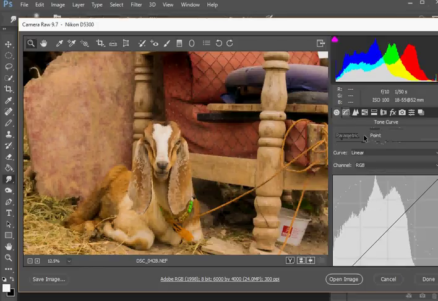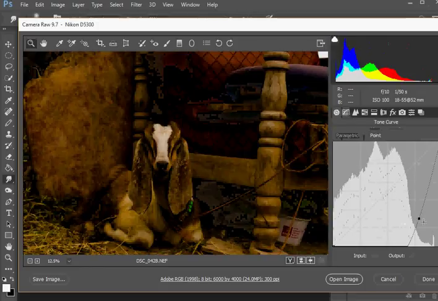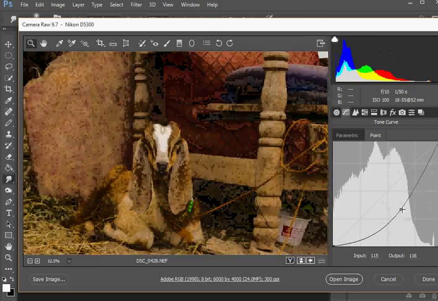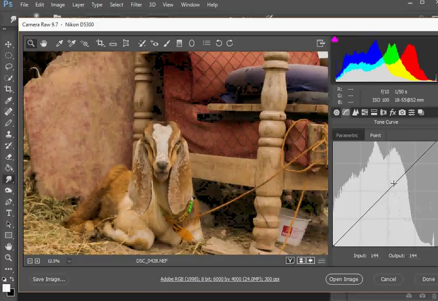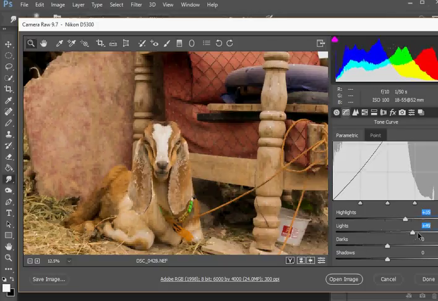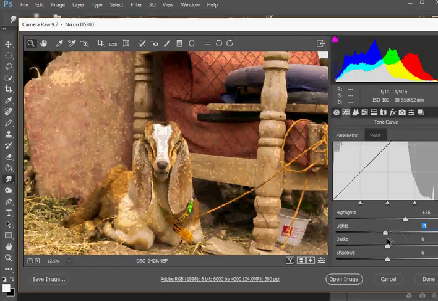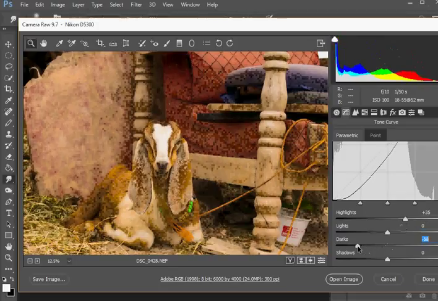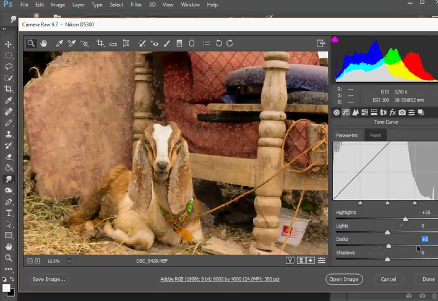This is tone curve. Tone curve, you can customize the curve yourself. Okay, like this. You can go to any edge and do the same modification. I don't like to do it this way. Go to parametric. In parametric, you have the highlights, highlight lights, and darken shadows. The same thing. You can come over here and do the same whatever you did earlier. You can increase the light, decrease the light, basically that sort of stuff. You can also change the number to 0 rather than keeping it in the middle. More darkness, more lightness. So basically that way.